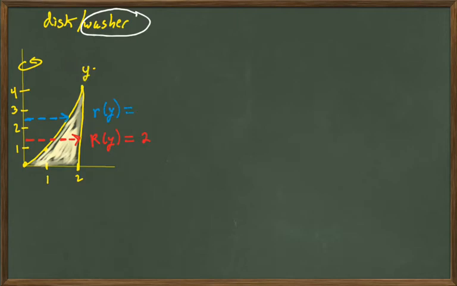All right, so we've got to figure out what your inner radius is. Now it's determined by the function y equals x squared. So y equals x squared is going to determine this distance. So we need to solve that for x to determine this distance. If we solve that for x, we're going to get x is equal to plus and minus the square root of y. Okay, we're in quadrant 1, so we're going to be using the positive version. x is equal to square root of y, and that is going to describe this distance right here.